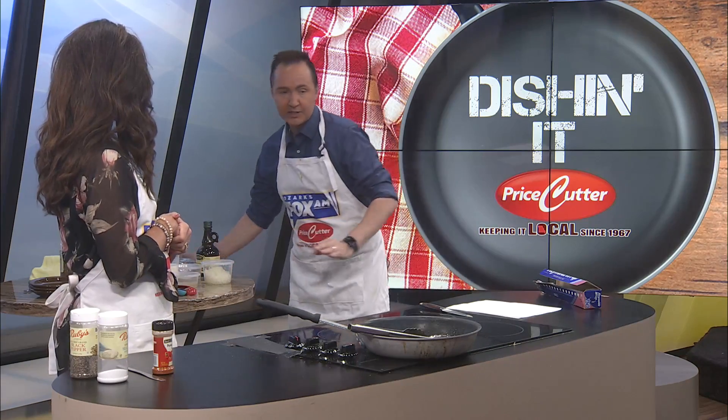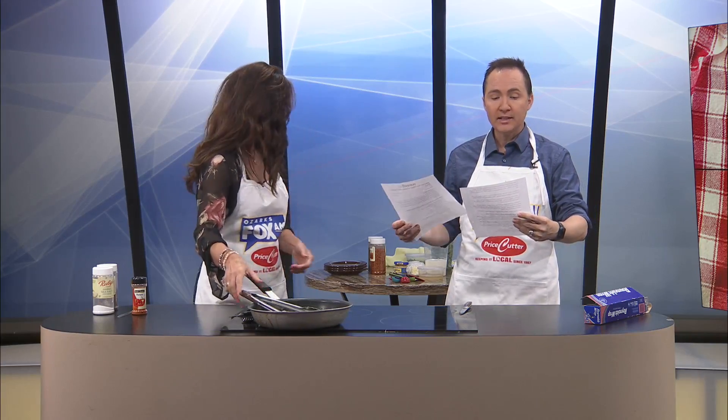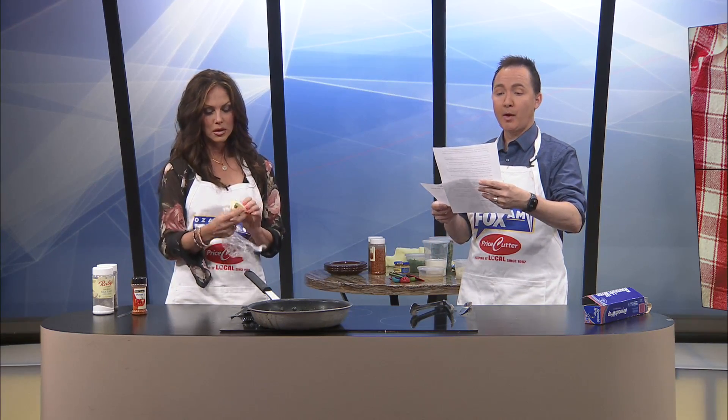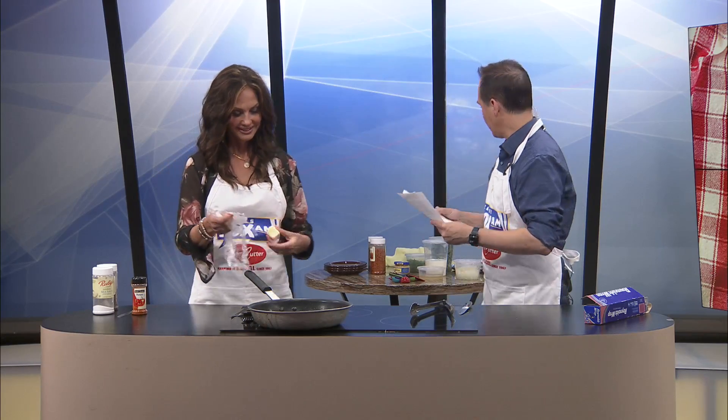So now let's make a sauce in the same pan with all the good flavors. We need to melt two tablespoons of butter. That's about what we have here — a little more. Are we going to need butter for anything else? I don't think so. This is barely over two tablespoons; I say put it all in. We'll use it because if we don't, it'll just go to waste. Melt the butter in the remaining cooking juices.